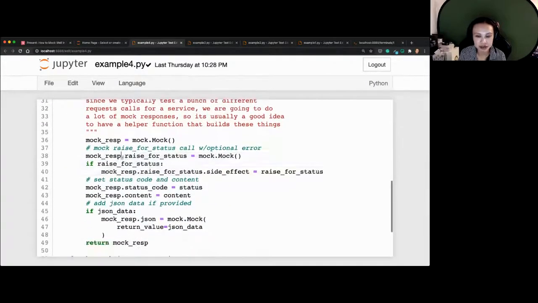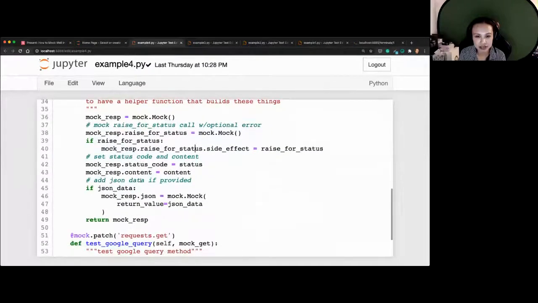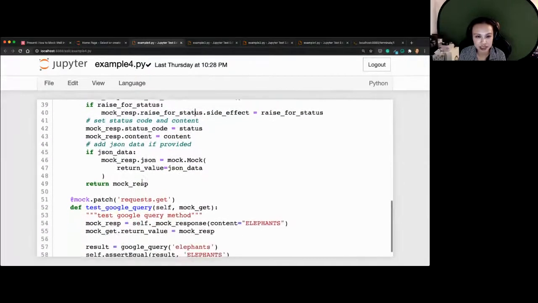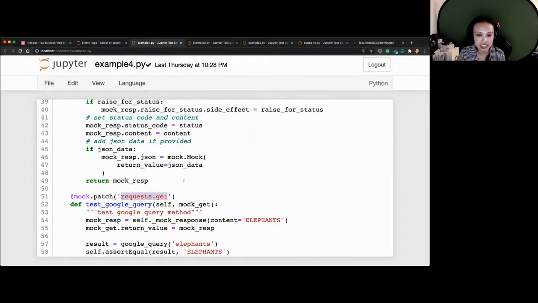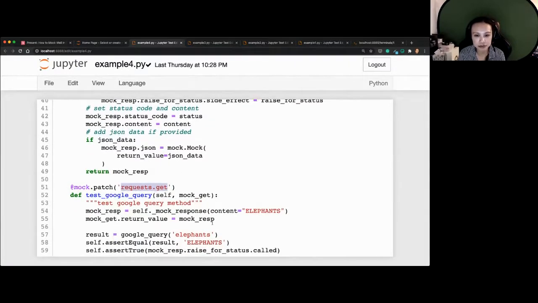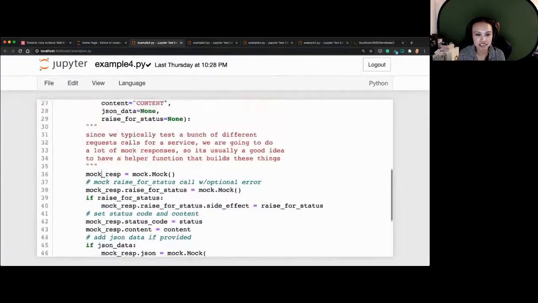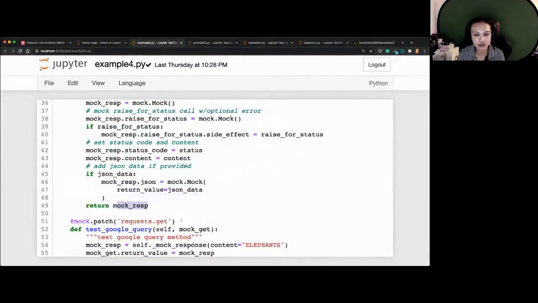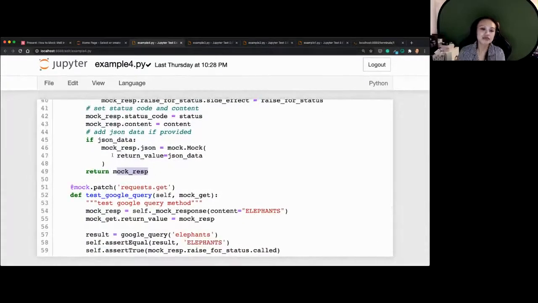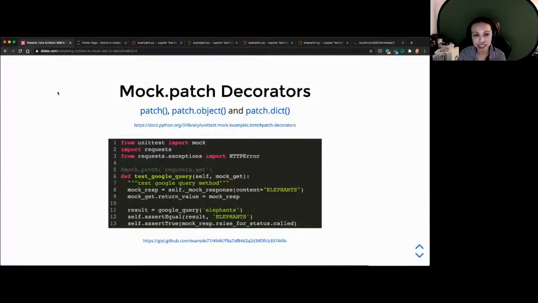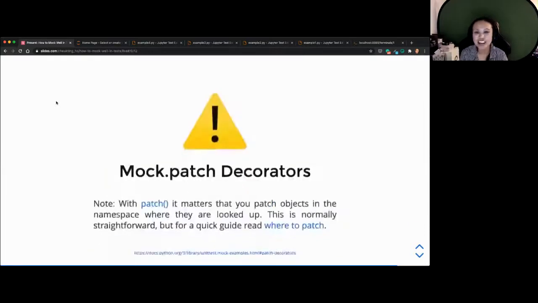You don't have to worry about the raise for status, but the key thing here is mocking the request.get. The request.get will be replaced by a mock response, which is returned here so we can use it. All this code you can find in my GitHub repo, which I've shared the link with the organizers. Hopefully they will share it somewhere.